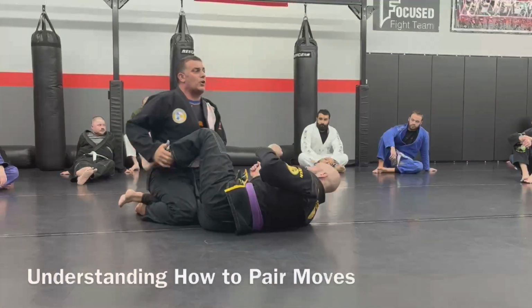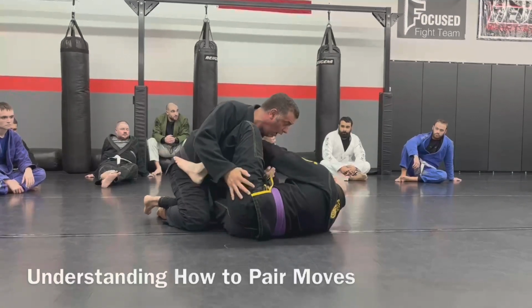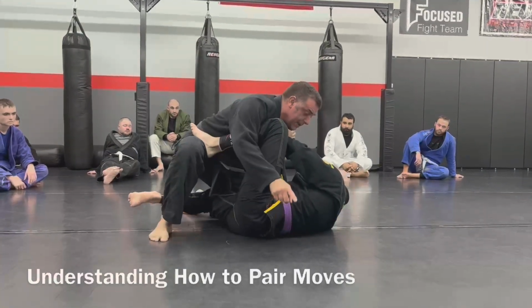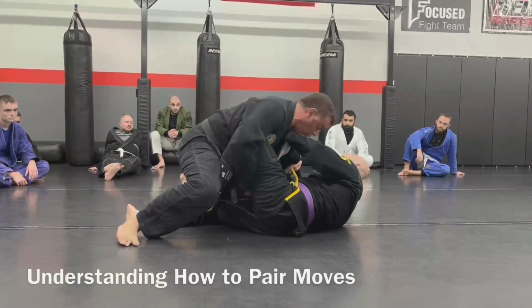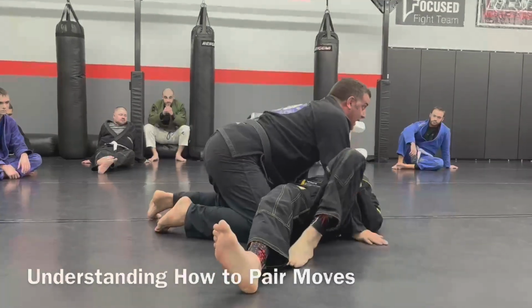If this guard is already high like that, see how that knee's high and I'm like this? I'll just start doing this. He hips out and drops that knee down on me, or does that. That's fine, I'll just step up. It doesn't matter to me. I'm clear. But you see, I always got a backup.